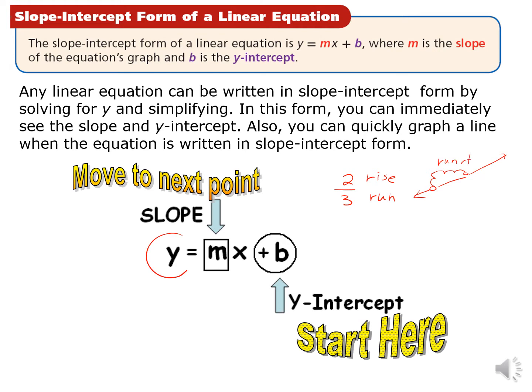Okay, I run right. But what if I had a negative? So if there's a negative, I'm going to put the negative on the top. And instead of going up, I'm going to go down. 1, 2, and then I'm going to run right. 1, 2, 3. Notice that changes to give me that negative slope that I needed. Okay, so that's one hint on how to do things. I always give the negative to the rise or run.